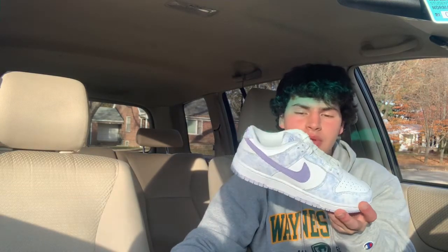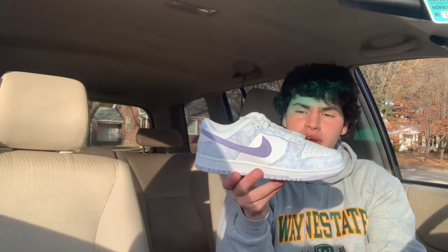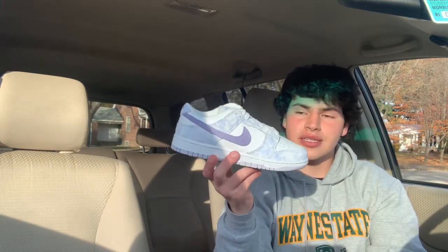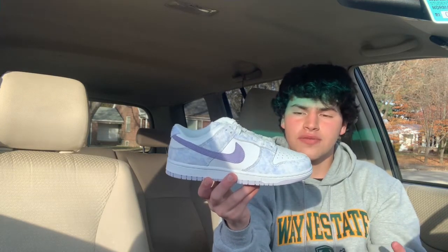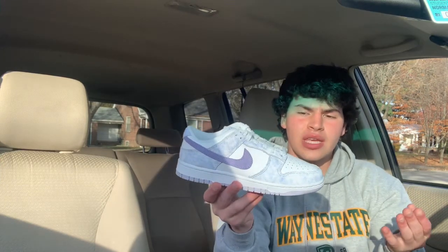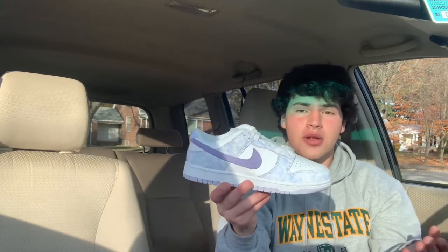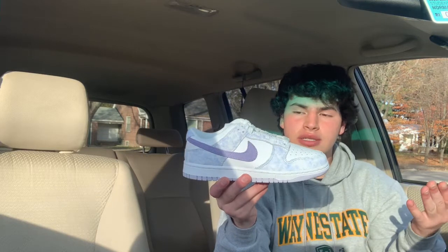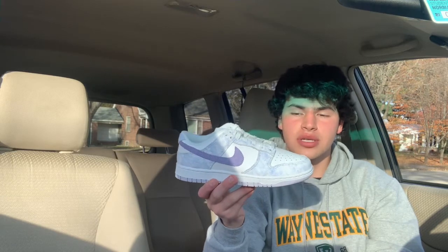For sizing, this is a women's shoe — the biggest size is a 12 women's, which is a 10.5 men's, so men with bigger feet may not be able to rock this pair. Females and grade school sizing are the main market. There is heavy stock in the lower sizes versus bigger sizes. For Nike women's pairs, smaller sizes usually have more stock. A lot of the newer women's dunks are really nicely put together.